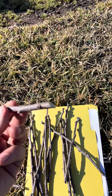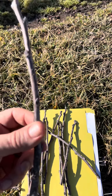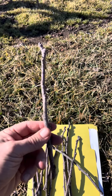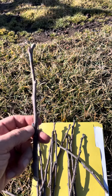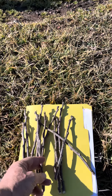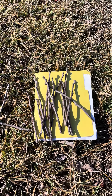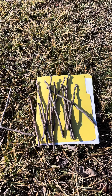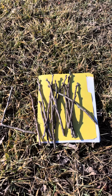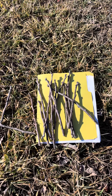They're green — you can see that they're nice and green. They've got lots of buds. Hopefully you can see those buds in this video. That's what you want. You collect them and put them in a plastic bag. Some people put a little bit of moisture in with a paper towel, some people don't.